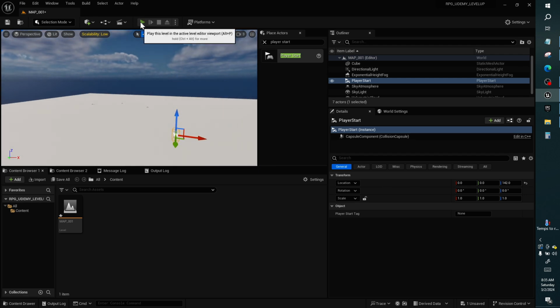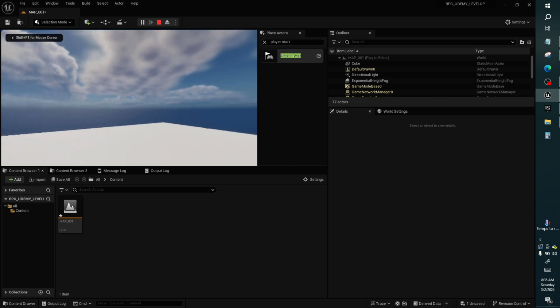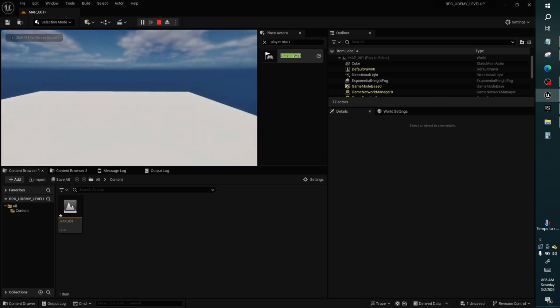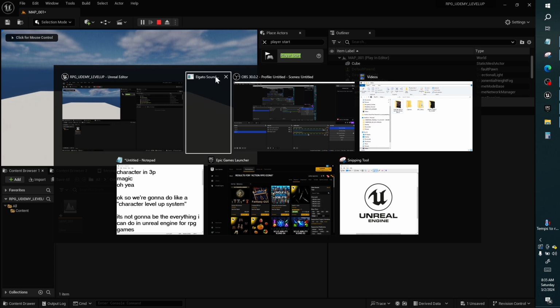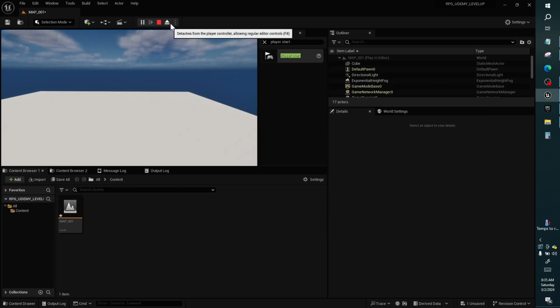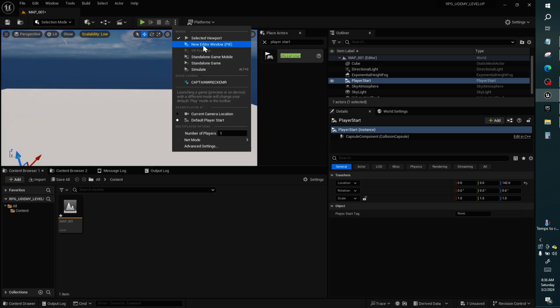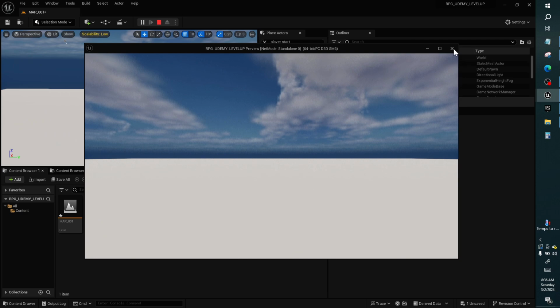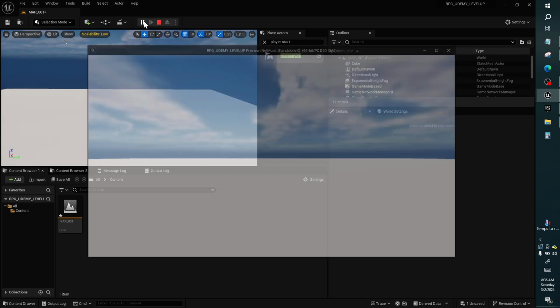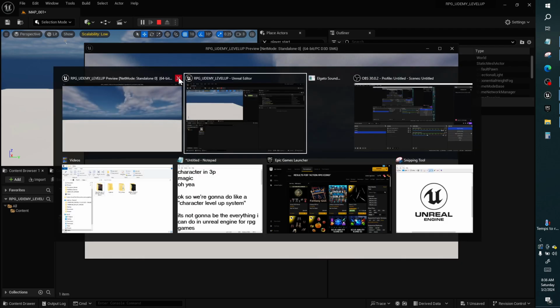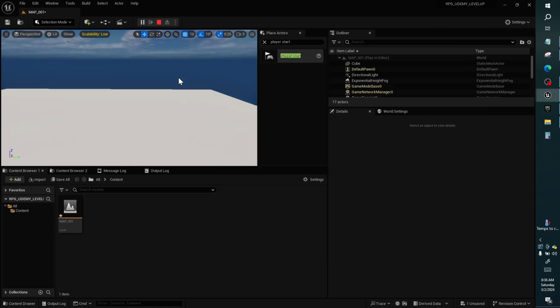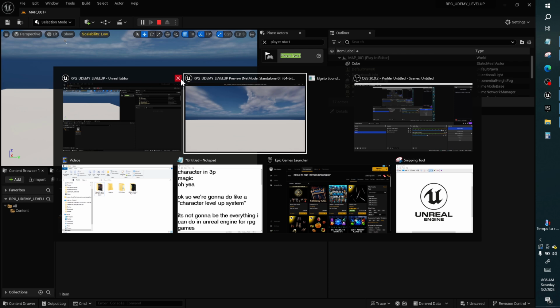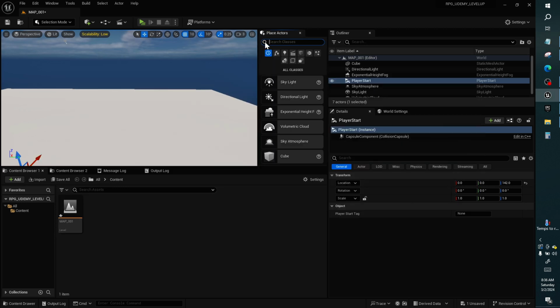If I press start, we can kind of zoom around this as an observer. You press Control Tab. We're going to be using new editor window PIE. So this, and when you're in that, you can press Escape or you can press Alt Tab, and so we have this here.